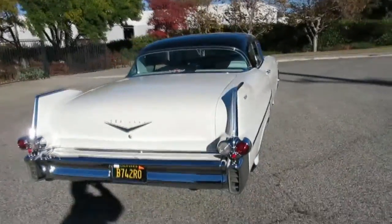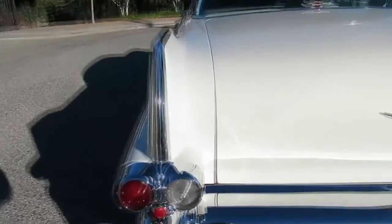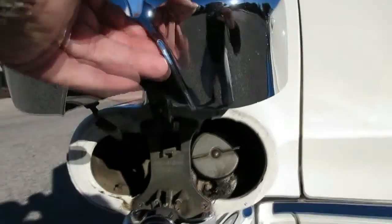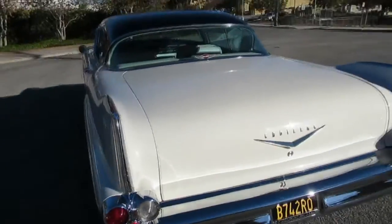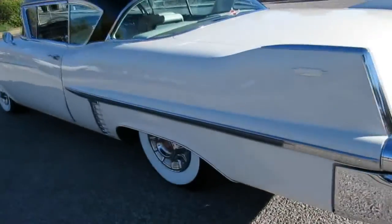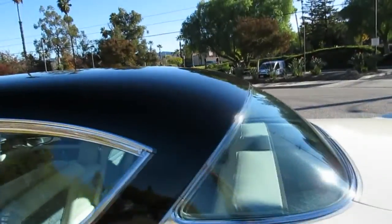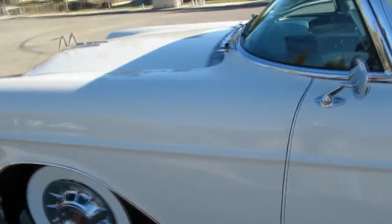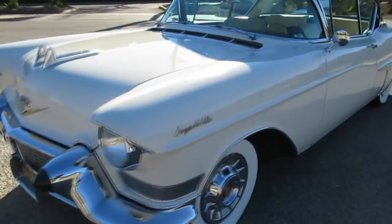Got the fins on it. Got the hideaway little gas door here — a lot of people don't know that. Took it to a full-serve gas station and they could never figure out where to put the gas. It's finished in alpine white with brand new wide white wall radials. Hubcaps are in great shape, all the stainless trim is nice, even these little flappers are nice and they work the way they're supposed to. Old paint, but nice — still looks good. You can go cruising in it, cars and coffee, up the coast, whatever.